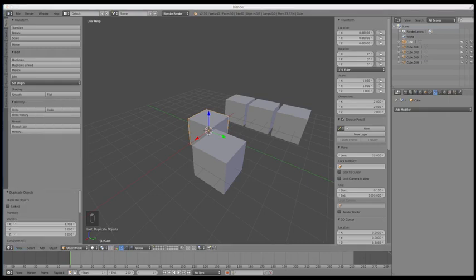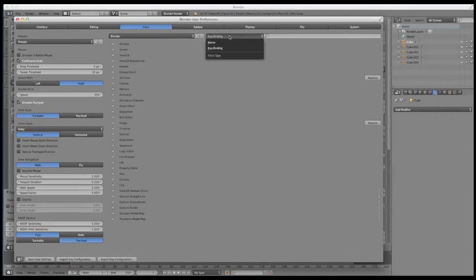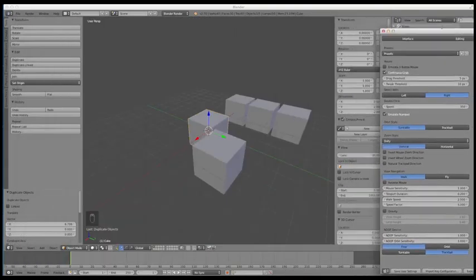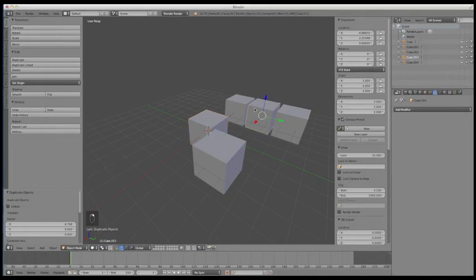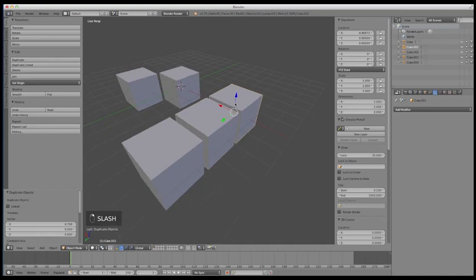So what I do is I come over here and I go to that command, View Selected, and you can see here it's Control Numpad or Numpad period. But I've also added a keyboard shortcut with this /, which will allow me to use that instead on my keyboard when I want to focus on something. So if I come back in here and I hit my / key, now it'll do the same thing.